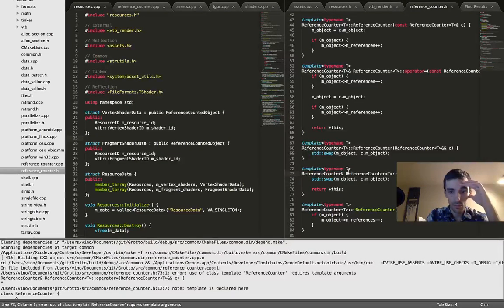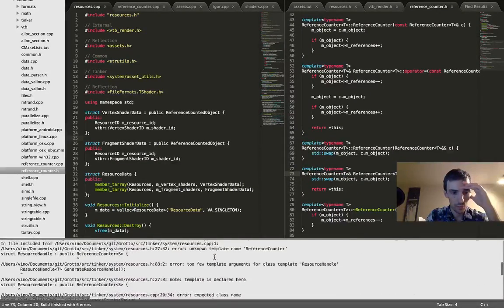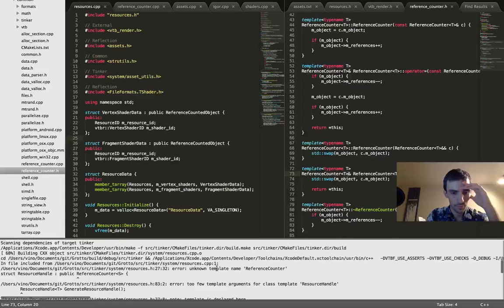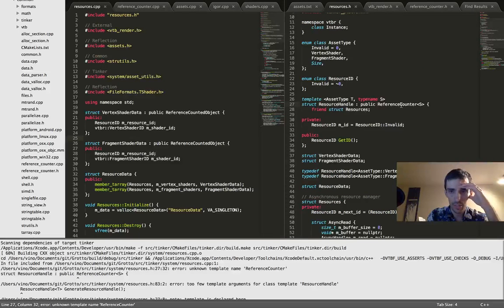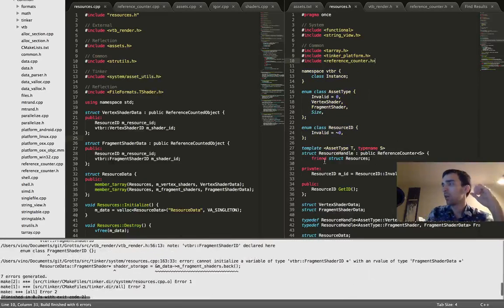Use of class reference count. Oh, right here. And good. Okay. We're done with that junk. Unknown template name reference counter. What? Oh, that's because I have to include it. That's fine. Include reference counter.h. There we go.